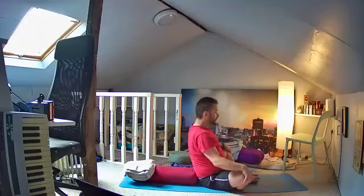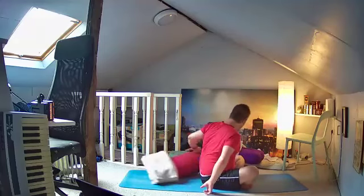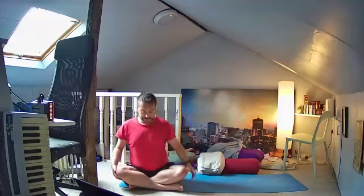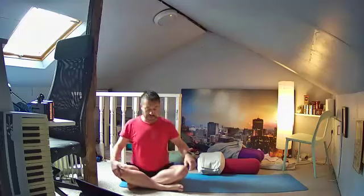And then just bring yourself into cross legs, just swastikasana. Just bringing yourself into cross legs. Just adjust underneath the seat bones for balance. And then hold onto your knees, elevating your heart area upwards, drawing your shoulders down.